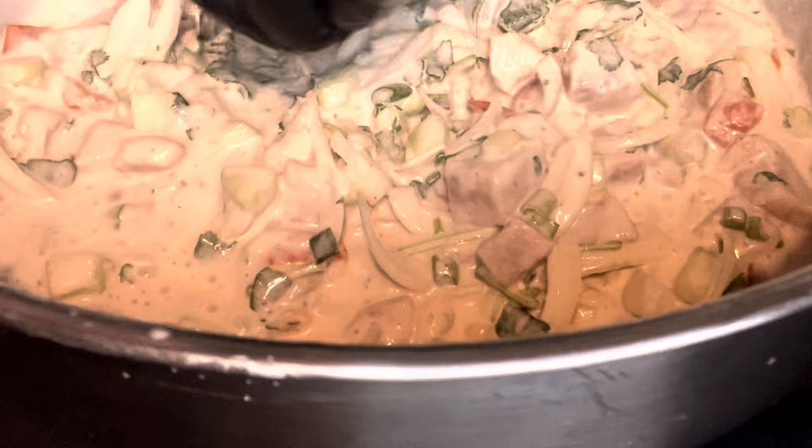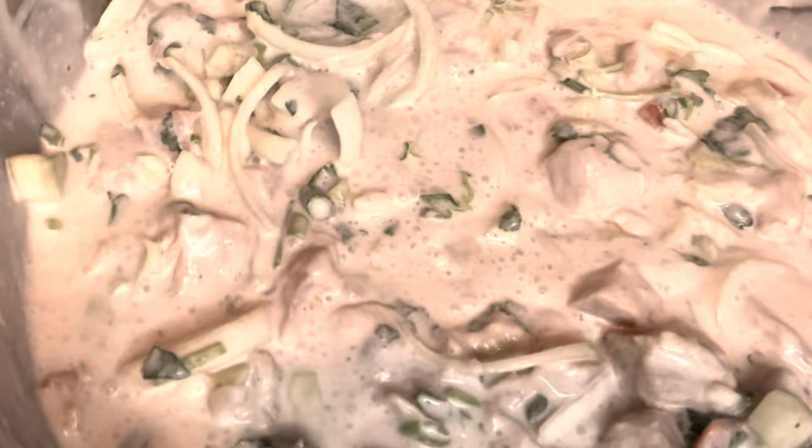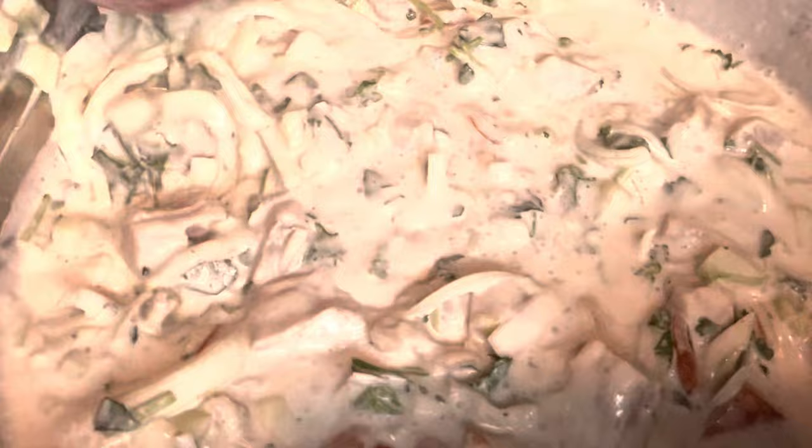Okay, our ota is done. Let's taste it. Oh, so delicious. Add more lemon in here. Give it some more lemon juice. Guys, ota is done. Give it a try. Yummy. Very delicious.